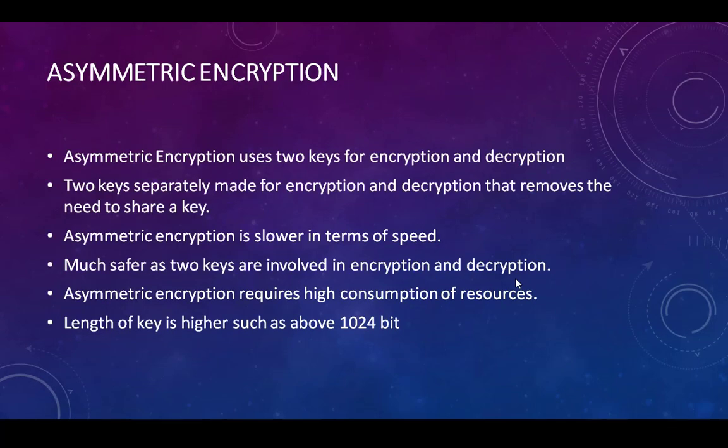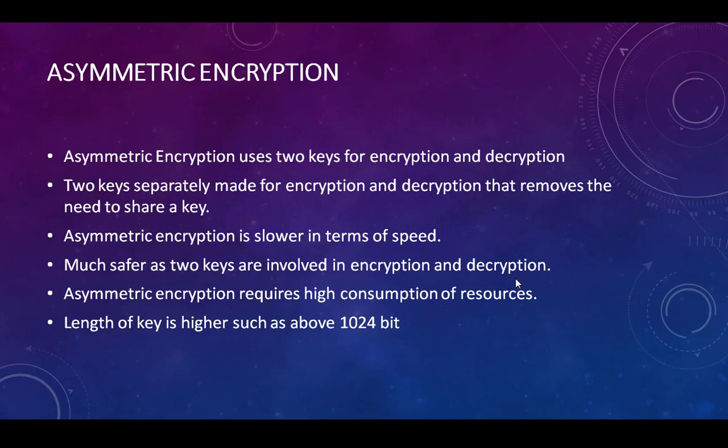So in asymmetric encryption, what do we understand? That we use two keys. One is for the encryption and the other is for the decryption. The key we use for the encryption is called the public key, and the key that we use for the decryption is known as the private key. Our algorithm is used to make the pair of keys, and these keys must be stored on the computers, and each computer has its own public and private key.